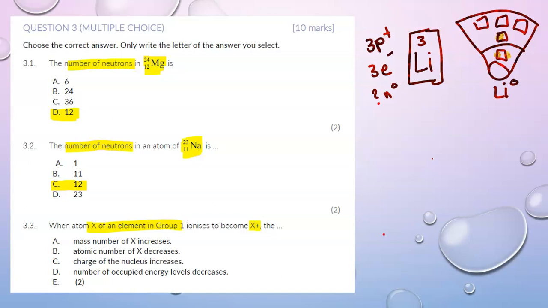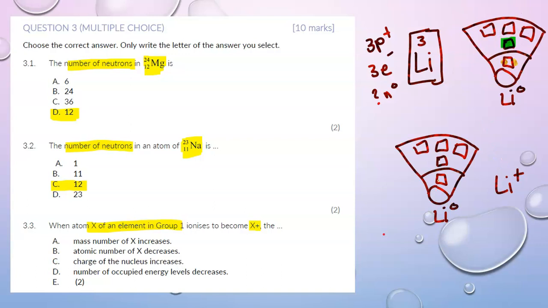Now we can change Lily into Lily 1 plus. So that valence electron there on the outside, remember the valence electrons are the electrons that she can play with. That valence electron she can give away to someone because she's a metal. And then her electron diagram will look like this. She will only have 2 electrons in the first shell and nothing in the second shell, and that will cause her to have a charge of +1.